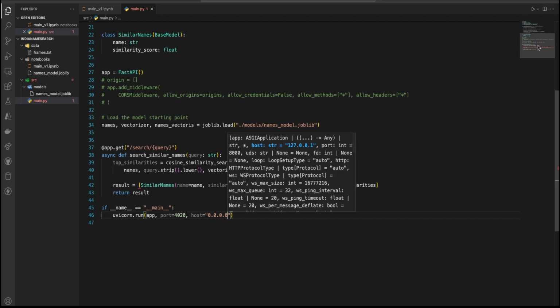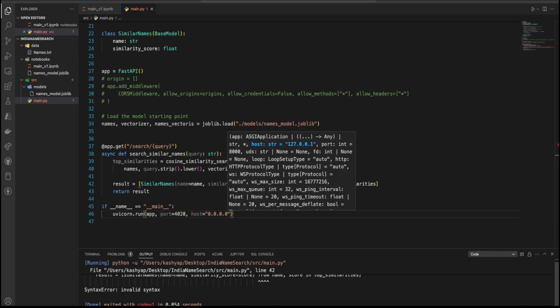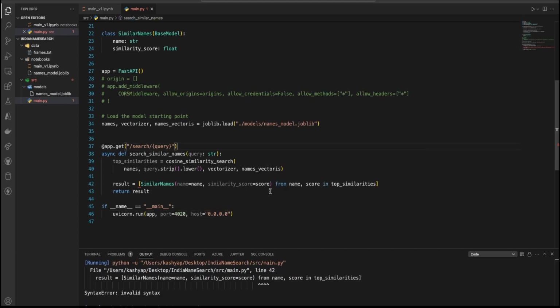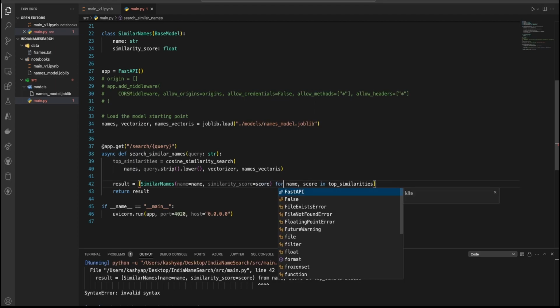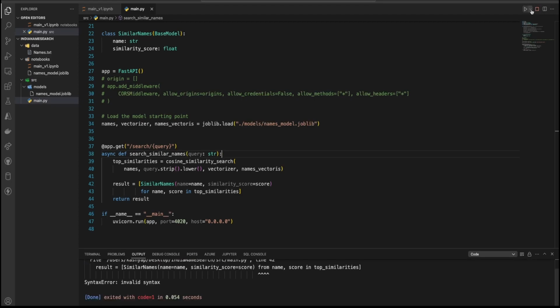And I will run. You can run from here also, but it is going to give me an error. Why is it giving me a syntax error? Okay, it's going to be 4. Okay, now try to run.